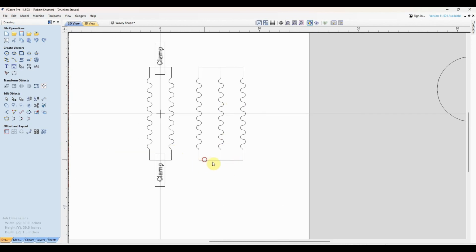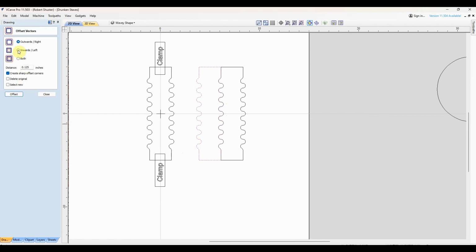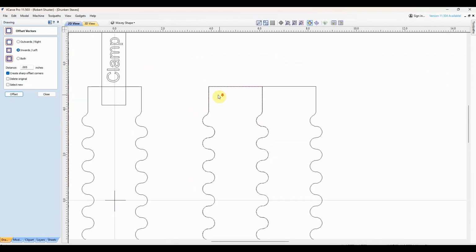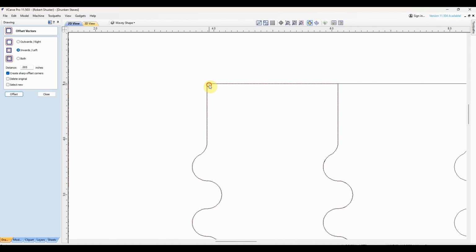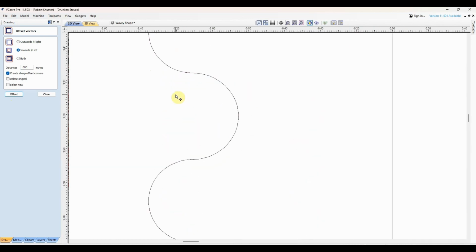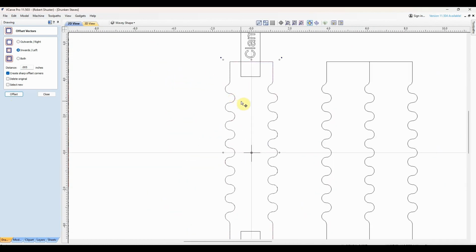So to get that, I took this piece, went to offset, inwards, 0.005, and usually I hit delete the original, but I'm not going to do it this time. So notice there's one inside there. We just created this one that's inside there, and that is this one right here. So if I drag this over, oops, this should be that exact shape. And you can see, yeah, they're on top of each other. So I'm going to hit the delete button and get rid of that copy.